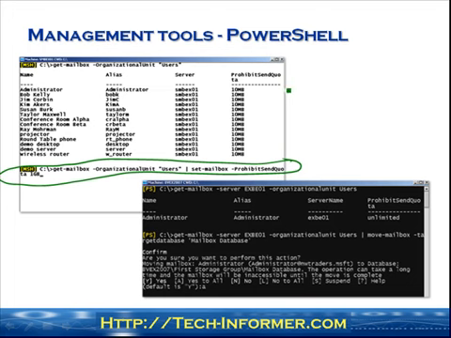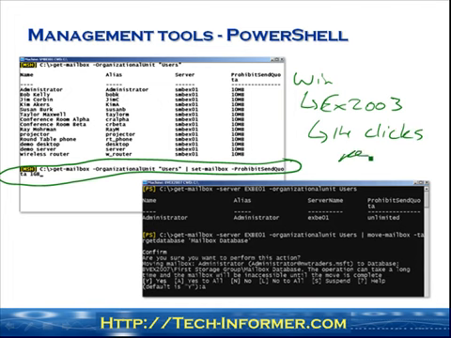Right? Now if I went to a Windows administrator and let's say they're running Exchange 2003 and I asked him or her to actually do that, 14 clicks per user. Alright? What if I had 100? What if I had 5,000? Okay? You just cannot do things sometimes by the GUI.